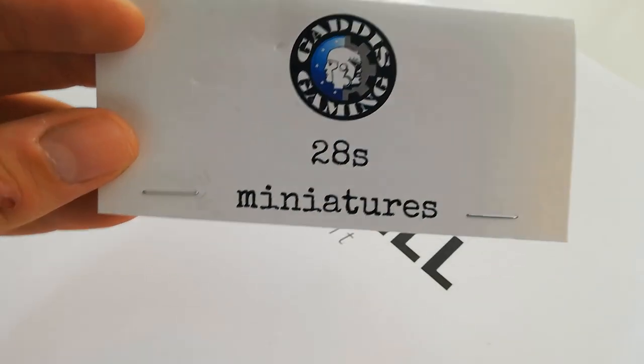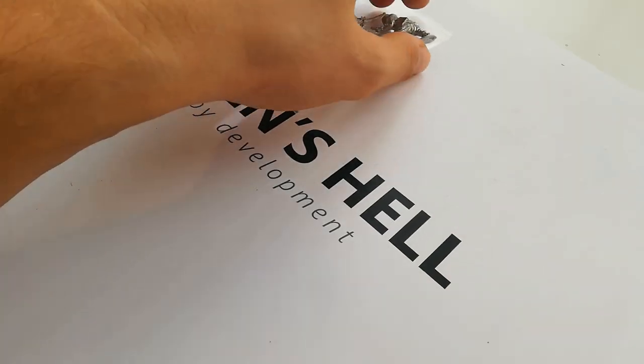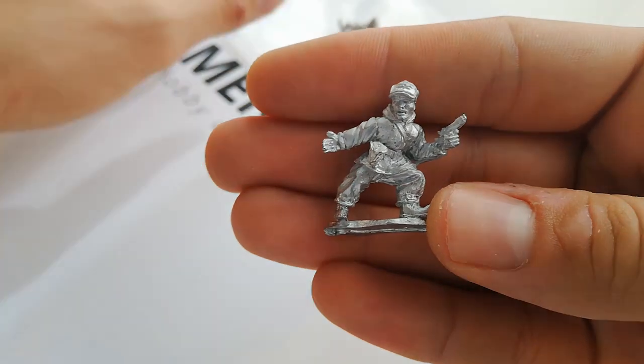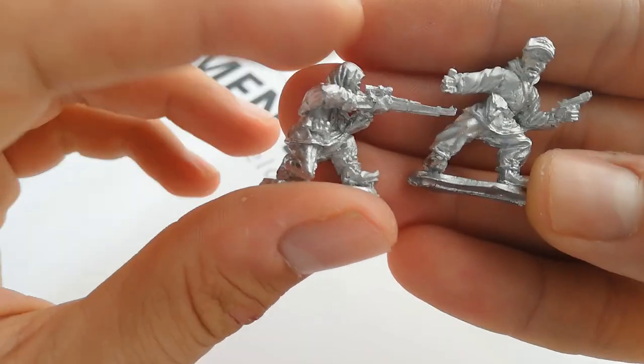Next, we have another team of snipers. Here, in this team, instead of a spotter, we have a model equipped with a pistol.